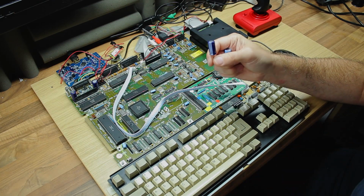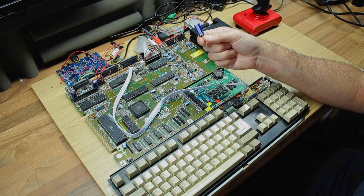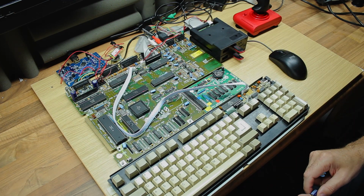So I've replaced them with these ones, which are still 3300 microfarad, but they're 16 volt. So that now should last an awful lot longer.